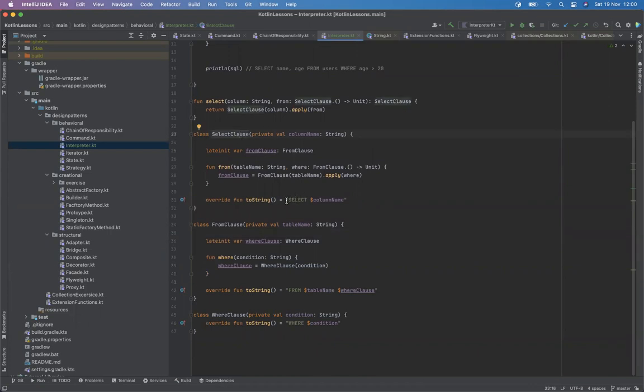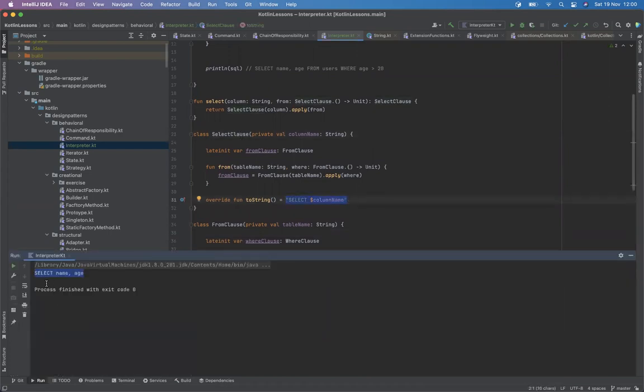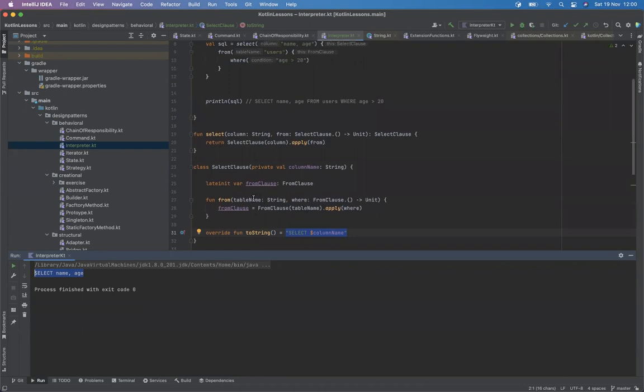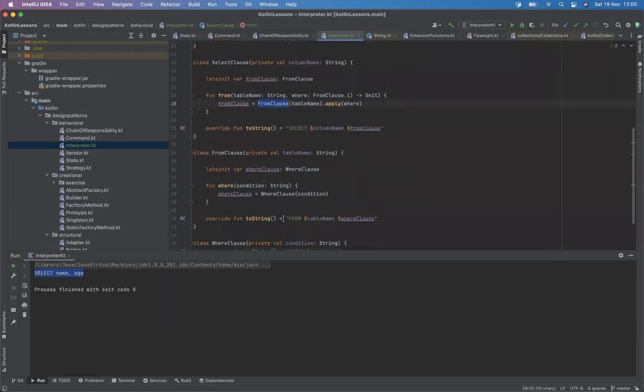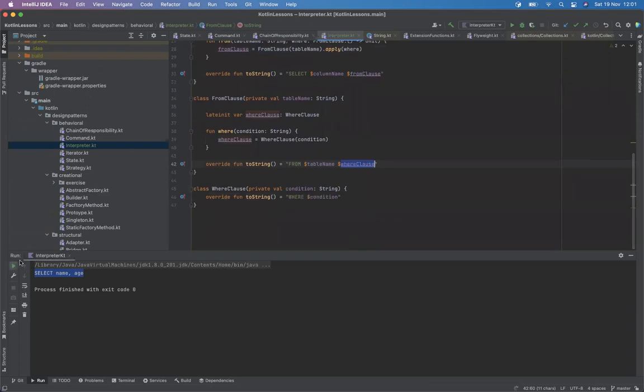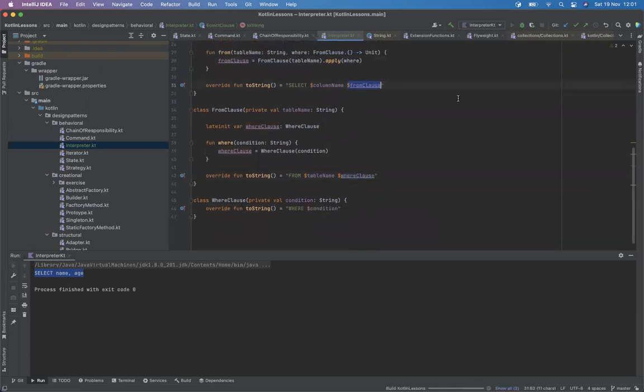See, the select clause is printing, right? So our output is this. Select, we print the column name, which is the name we passed into this. But we need to carry on to the from clause. So now the from clause, which is this class, its prints are going to come, and that connects the where clause. So now it should be fine. I think we were missing that bit, to connect the from clause there.